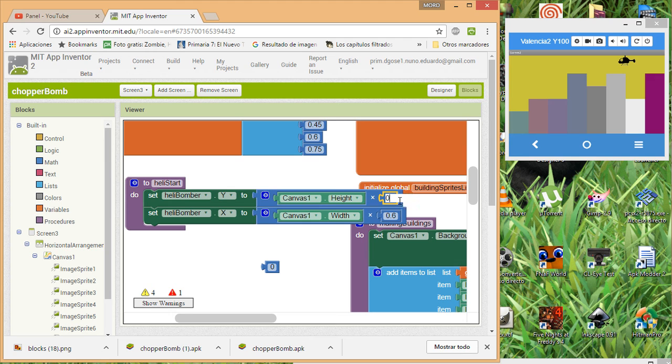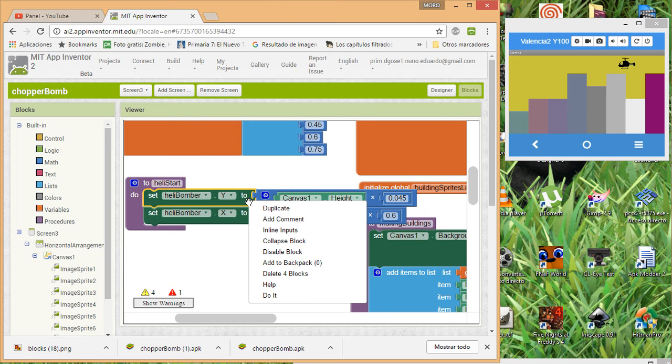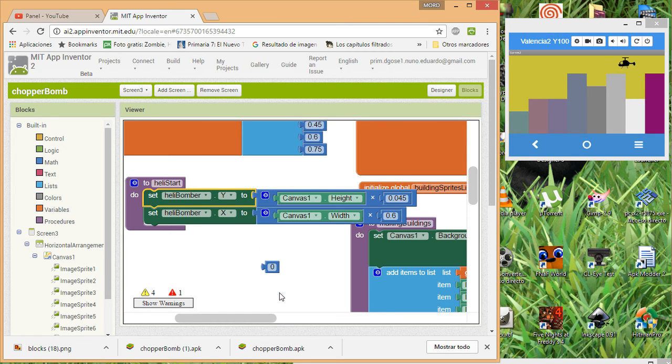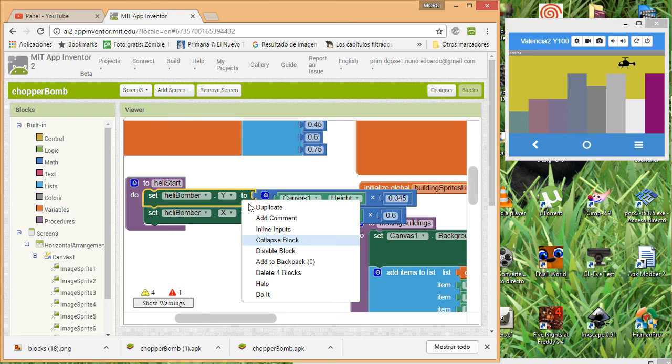No, 0.05. Yes, we can see the chopper over there. 0.045, so 4.5%. I guess that's okay.